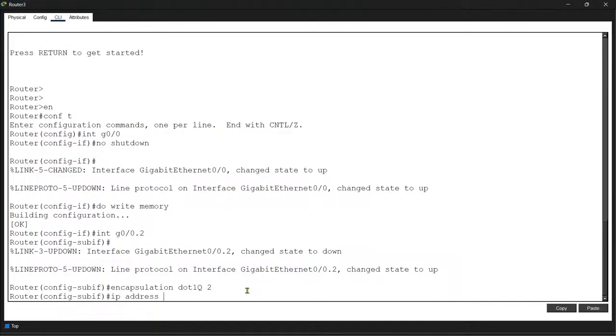The IP address of this is 192.168.2.1 and the subnet will be 255.255.255.0.